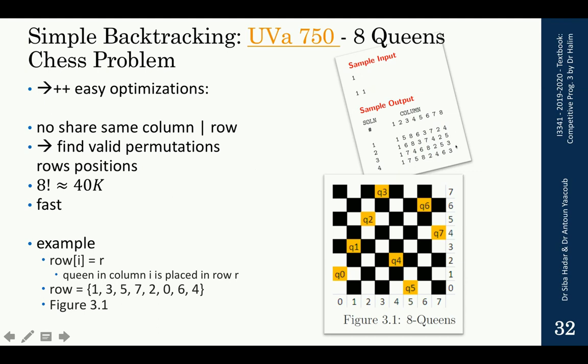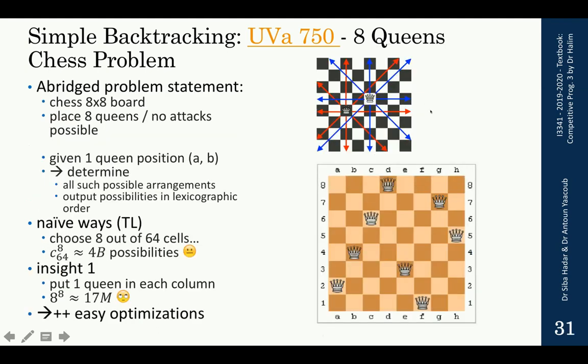Before thinking about the output format, we have to think of how to find the solution. So the first thing, if we consider complete search, we have to choose 8 places for the queens out of 64. It means 8 by 8 cells, and this is a combination of 8 among 64, and it will lead us to 4 billion possibilities, which is not even worth thinking of.